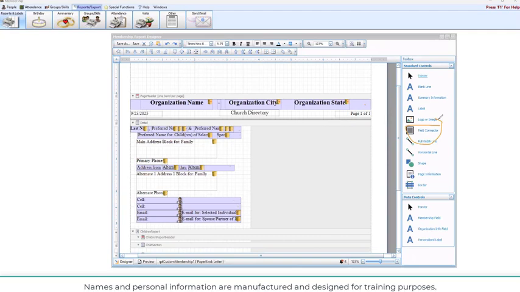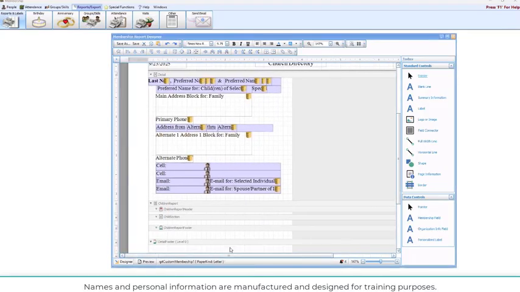So anytime you're lumping together more than just one field, you're going to want to go with a field connector because that's going to add the appropriate spacing. If you just had all of these boxes sitting here, not in a field connector, they would print exactly where the boxes were sitting on the grid. So that's why it's important to plug all those fields into a little field connector, okay? So if you're wondering why some are purple and some aren't, that's the purpose of that. So let me zoom in a skosh.